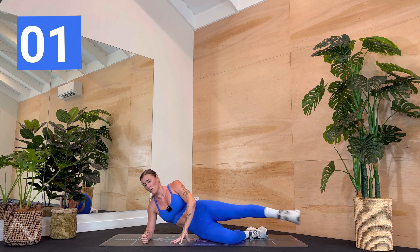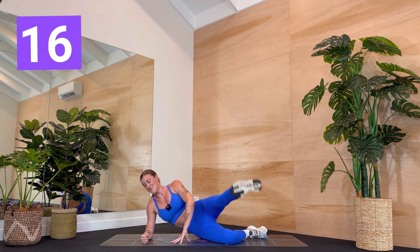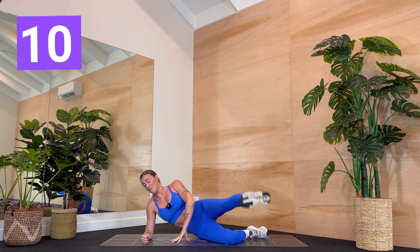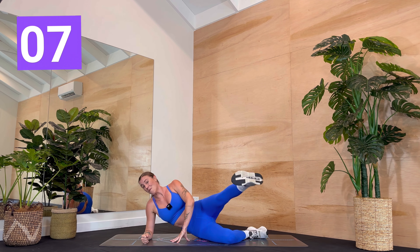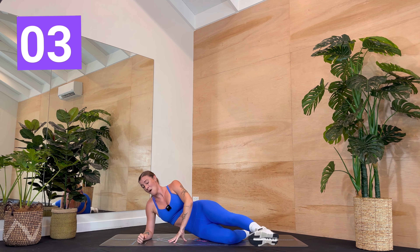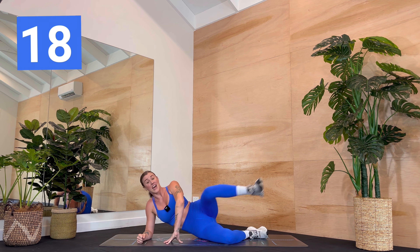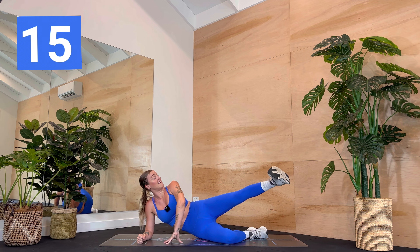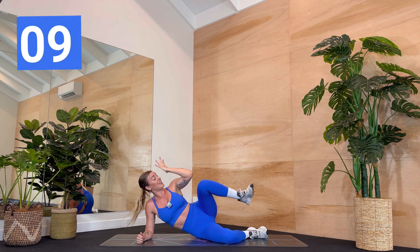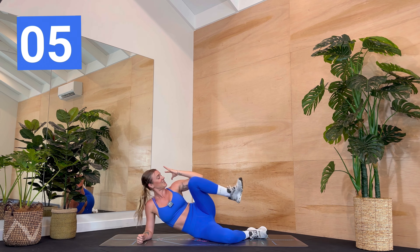Next time we come forward we stay. Turn the toes down, the heel up. It's a little pulse. That leg is out in front of you on a diagonal this time. Get that heel up as high as you can. You've got five, four, three, two, one — bring the knee in, tap the elbow, extend. Keep that foot nice and flexed. In and out. You can reach the arm up and over as well if you like, and bring the elbow and the knee past each other. Really using those top obliques.